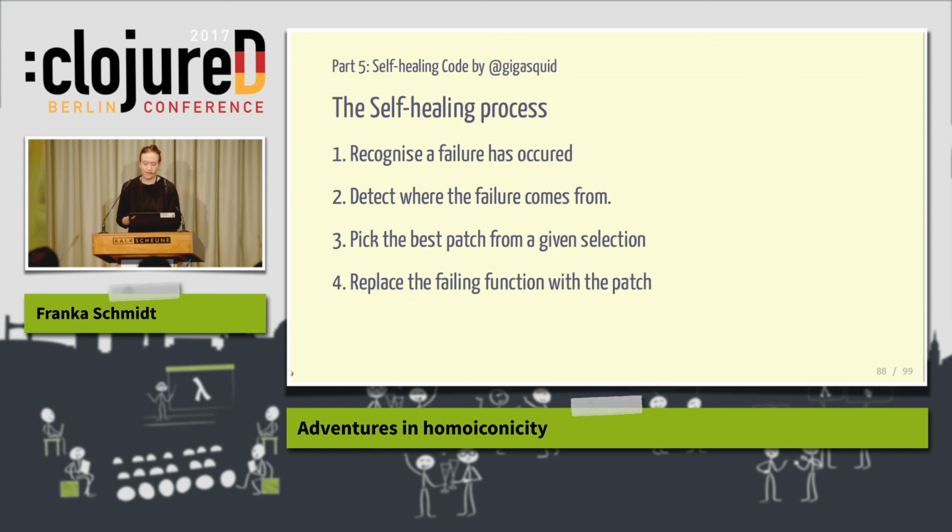Next, we want to pick code from a project that we already have. So we need to pick the best patch from a given selection that matches the outputs or generates similar output to the function that we want to fix. So we need to pick the best one to do so. And finally, we need to replace the failing function with the patch. Yeah, that is what she did, exactly.